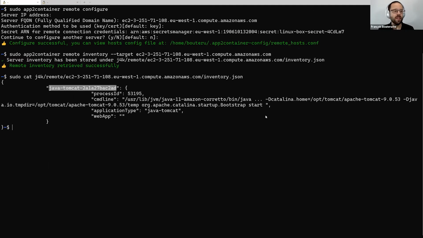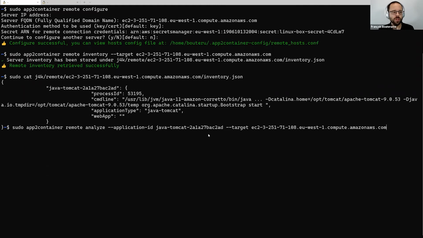Okay. So now we want App2Container to take a deeper look at our application. The next step is to ask App2Container to analyze our application on our target machine. We provide here the application ID and the name of our machine as a target, and we can run this command.